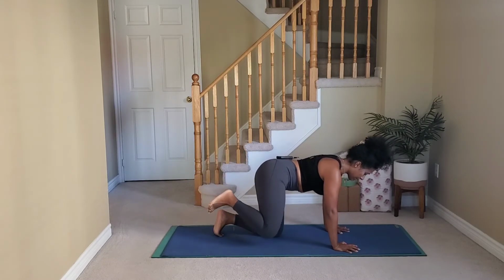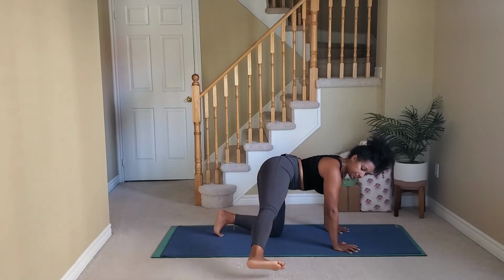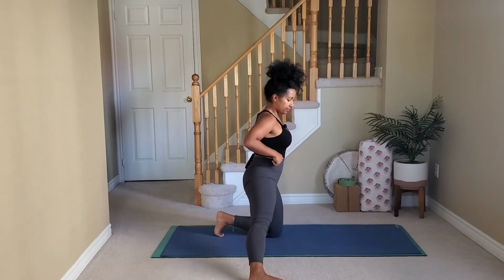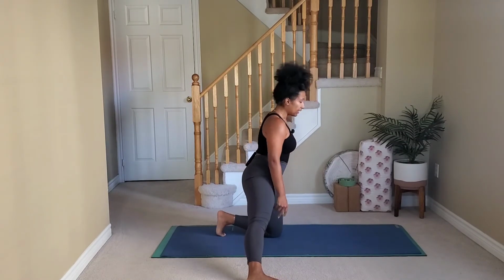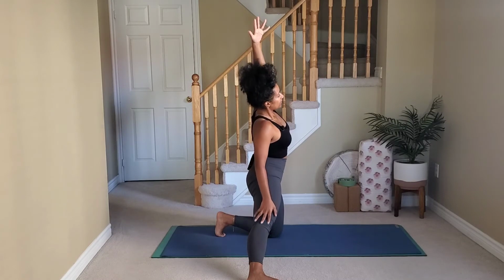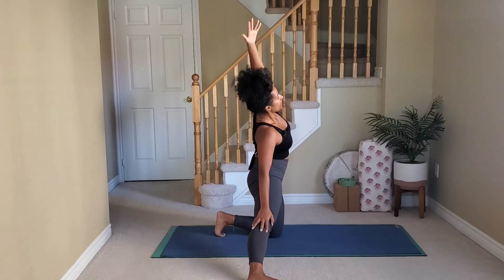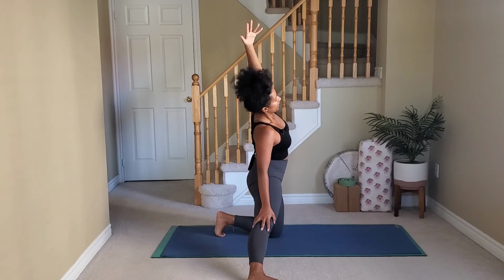Let's go ahead from here and bend the right knee and extend that right leg out. Bring the right foot to the floor and push yourself all the way up. So your right toes are in line with your left knee. Inhale, both arms up. Exhale, right arm goes down the right leg and lean to the right. Feeling a nice stretch through the left side body. So inhale brings you up slightly and exhale to lean.